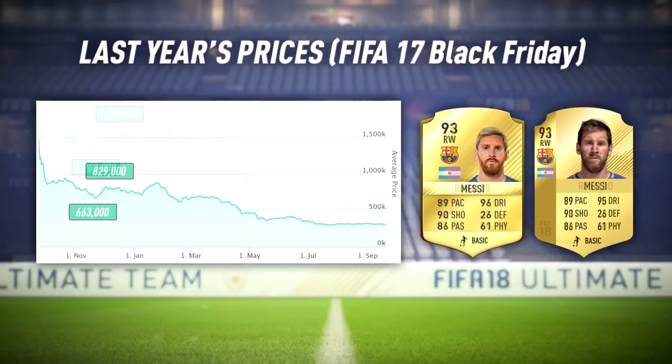Another example is Lionel Messi. He was a lot cheaper. He was around 663,000 coins at his cheapest. This was again a couple of days before Black Friday. He dropped down. He was at almost 1 million coins before, but he actually dropped down by nearly 400k. But then he rose up to 829k at his most expensive just a couple of weeks after Black Friday. Again, that's a really big increase, so you guys could have made a lot of profit if you picked him up.